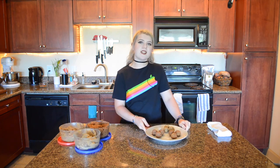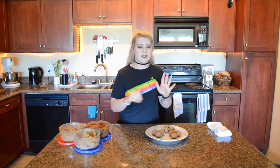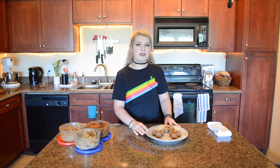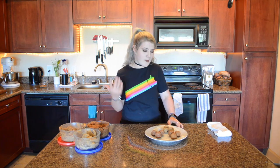For best results, let this cookie dough sit in the fridge for at least a couple of hours to let the flavors marinate together — the cookie dough will also firm up a little bit. I know it can be really hard to wait though! Like I said, this cookie dough can be made in so many different flavors; these are just three of my favorites to share. Honestly, I'm a basic bitch and I usually just make chocolate chip.